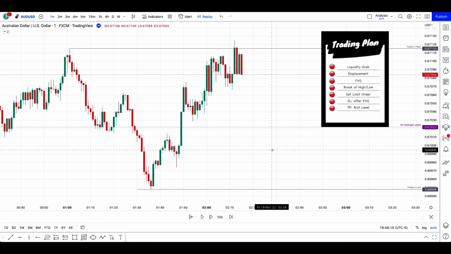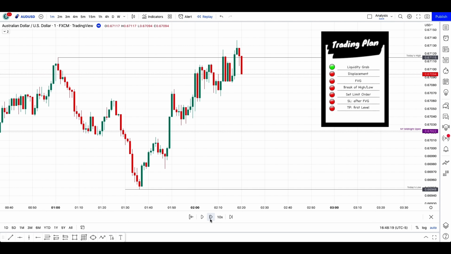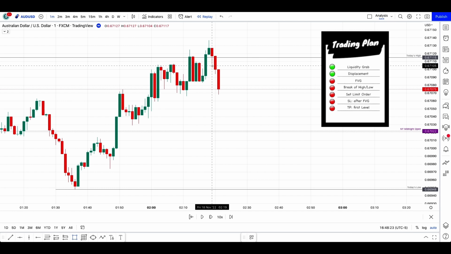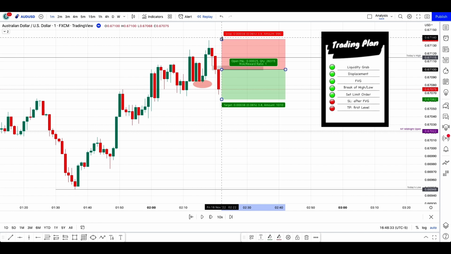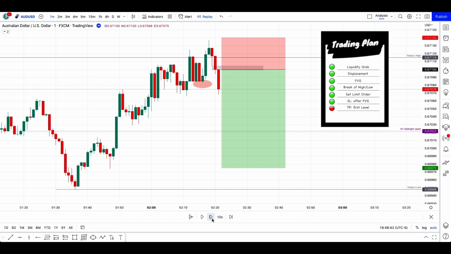So directly at 2 AM at the London Open, we went to take out today's high. Let's check if we have a displacement. Yes, we do, with the fair value gap right there, and those lows right there. So let's just put the order with 4 pips. Be careful with your broker spread, by the way. And then the first target would be this one here for 1, 2, 3.